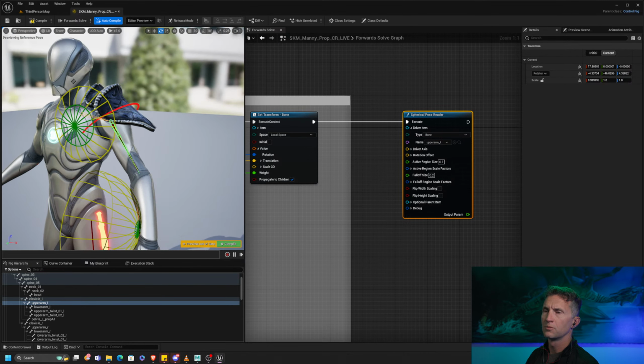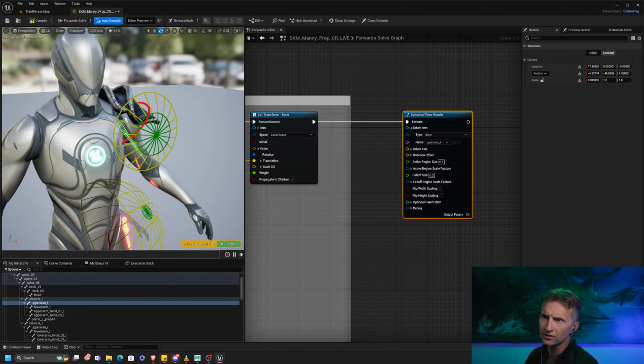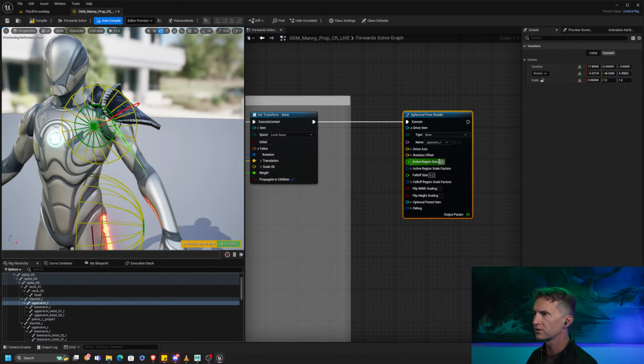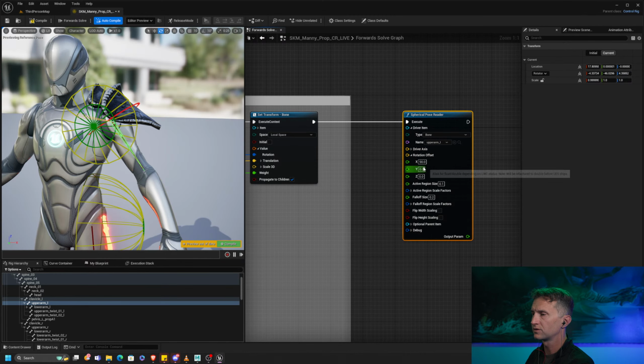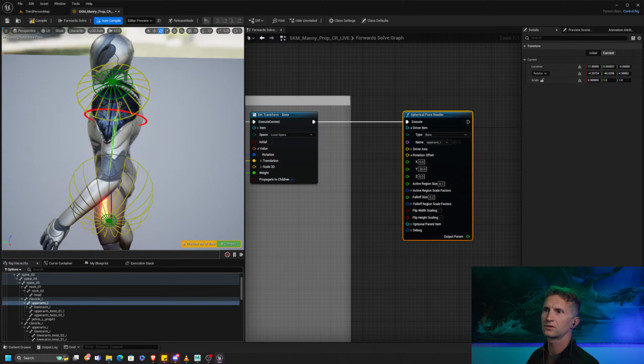That's great. But we need to place it a little bit differently for the shoulder. So where we're going to place this for the shoulder is we are going to try. All right, so our axis is down. It looks like our axis is correct on this one, so it's pointing down the joint. That's great. So let's take a look at our rotation offset. Let's zero this out. That's pretty good. Let's go 20, not 50. Let's try 20 here. Okay, that's a good spot.